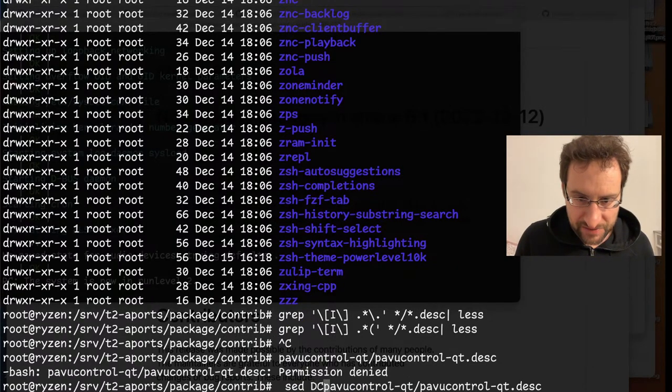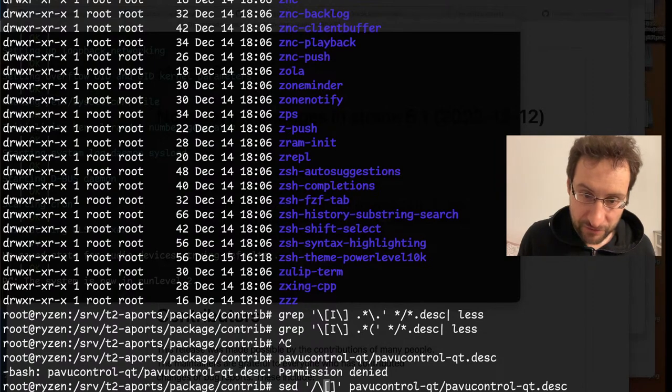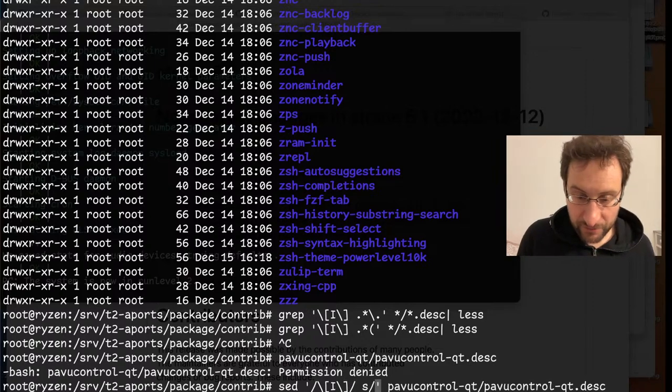So that would be, come quickly, one more thing: regular expression for beginners. We want to substitute this stuff. I could have copied that, but I'm not always the smartest here. So match I and then substitute. We can do that in one, but maybe it's easier like that. Probably should work like that, right?